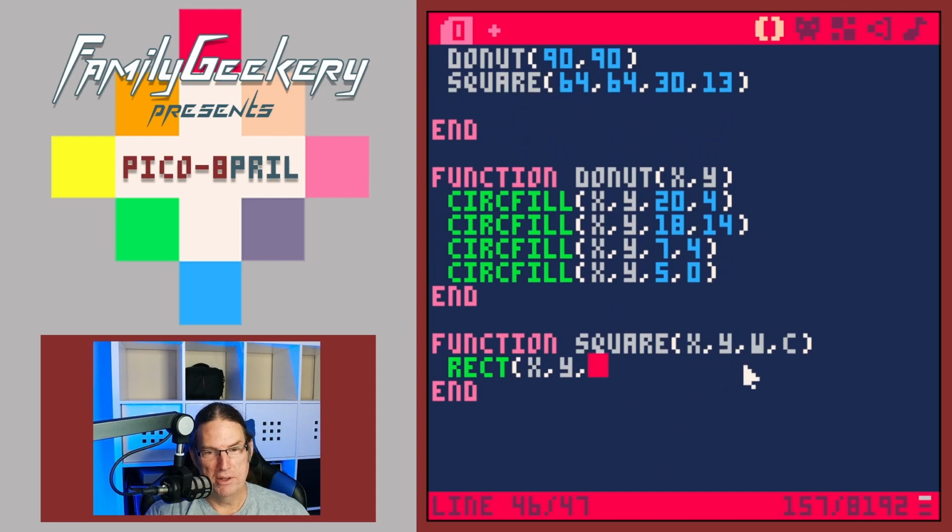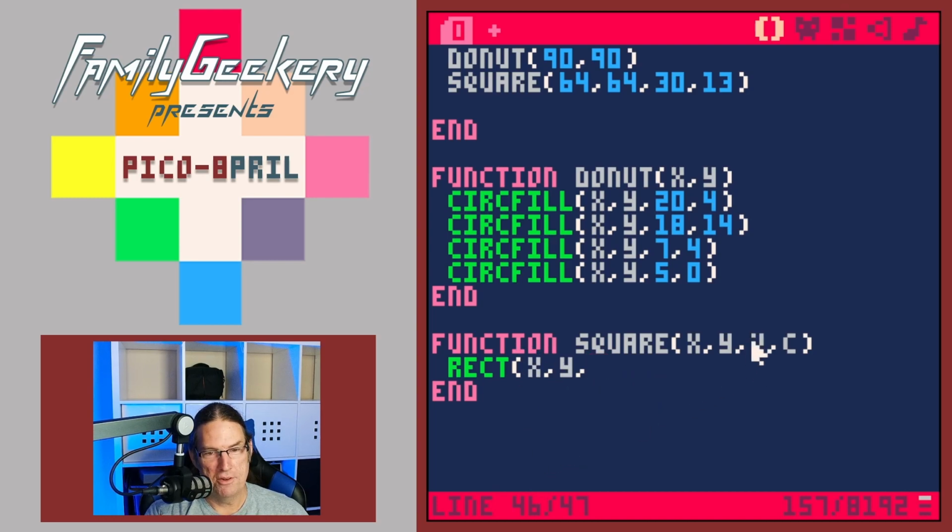How are we going to get the width here? If we're given the width, how are we going to know the ending coordinates? Because we're using the built-in rectangle function, and we need the ending coordinates for it to draw this thing out. Well, if it's going to be, in this case, 30 pixels wide, it's going to start at X, and it's going to be 30 more to the right, and it's going to start at Y, and it's going to be 30 more below.